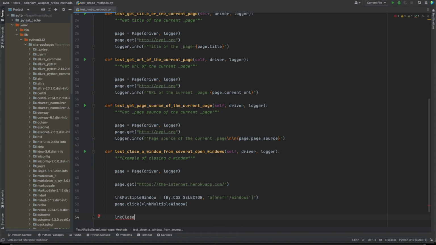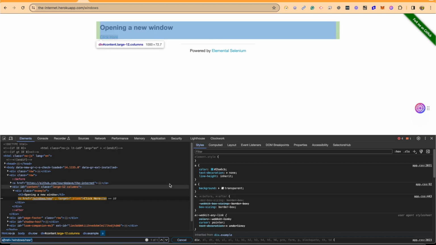So link click here equals inside tuple by.css selector and locator string, and then click on it. It opens a new tab and prints new window, and its title is new window.